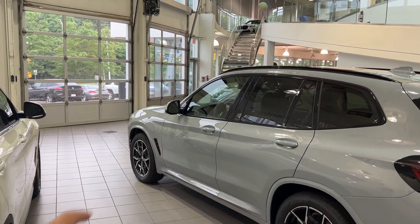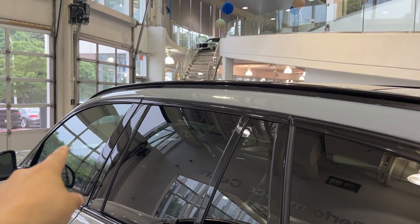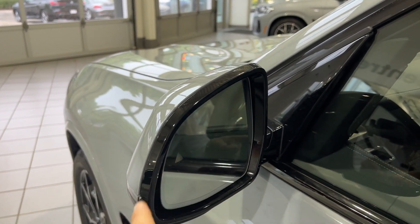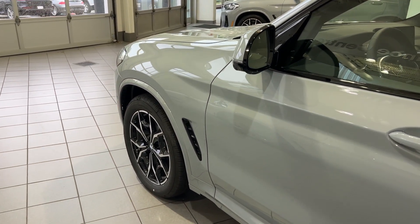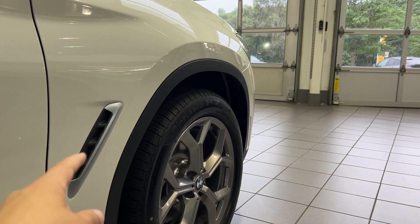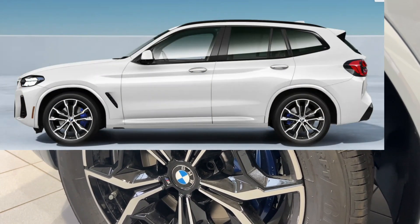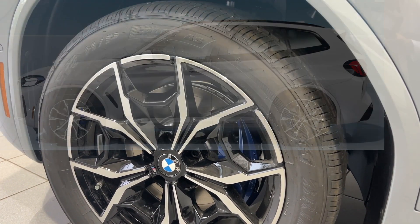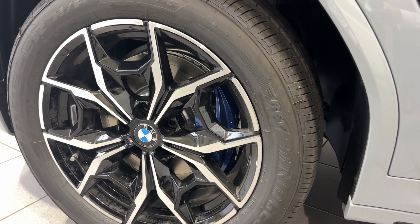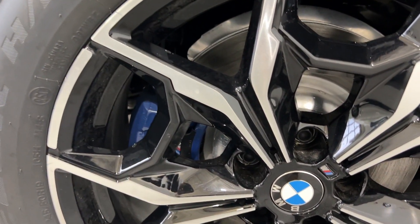The next upgrade is the window surround. You'll notice high gloss black window surround as well as the window trim, and high gloss black roof rails at the top. Coming down to the mirror, that gloss black carries over to all the mirror trim as well. The last exterior elements are the air breather at the front — the black M-Sport air breather versus the aluminum and matte black on the X-Line — and then the wheels. These are actually the optional 19-inch wheels with all-season run-flat tires, and there are also blue M-Sport brakes behind, with larger M-Sport brakes at the front.